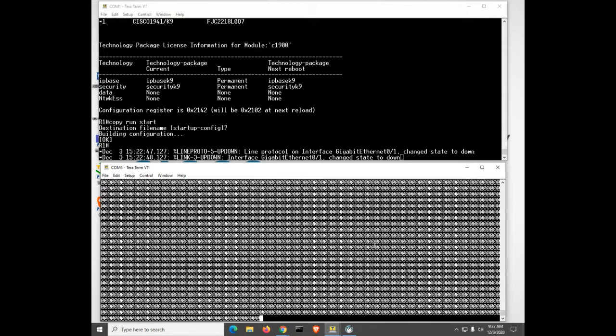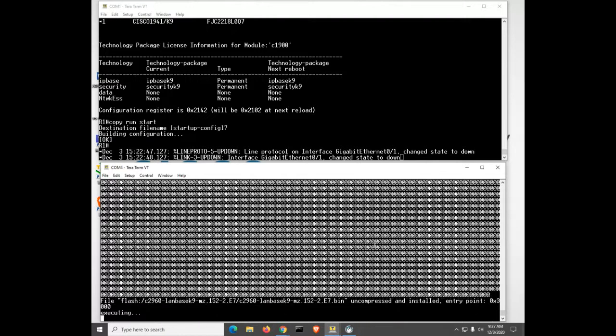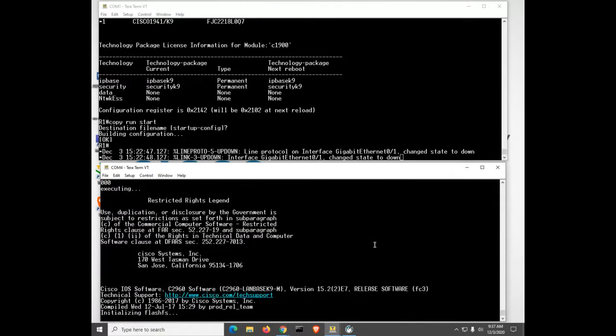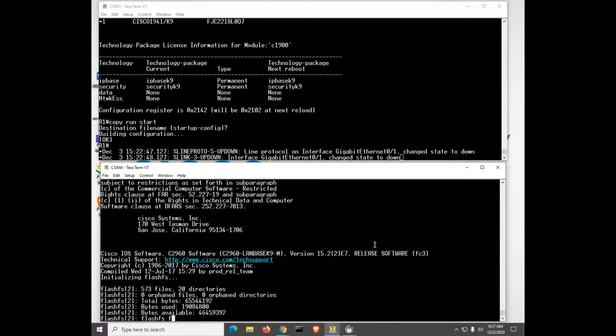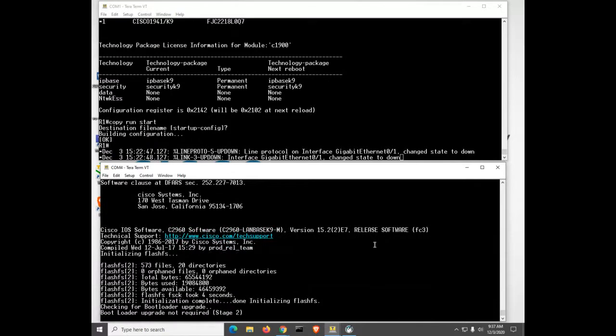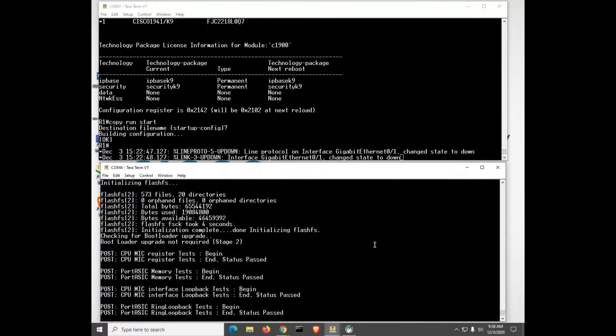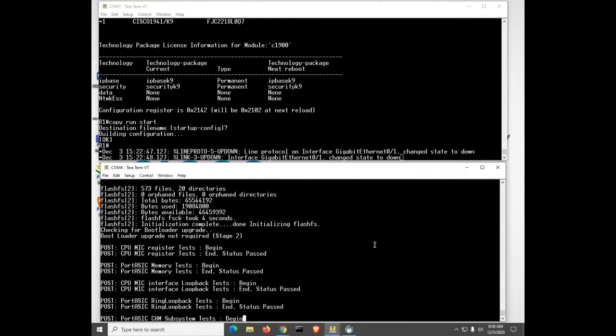So on the switch, it's doing these @ signs. It's the same thing it did on the router. It uses the other symbol. It's loading the compressed flash IOS file from the flash drive and loading it into the RAM because flash drive is 10,000 times slower than RAM chips. So doing the power on self-test, checking all the ports, the port application-specific integrated circuits, they look like they're okay.